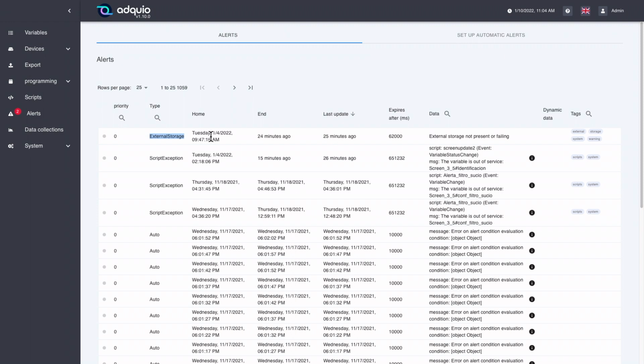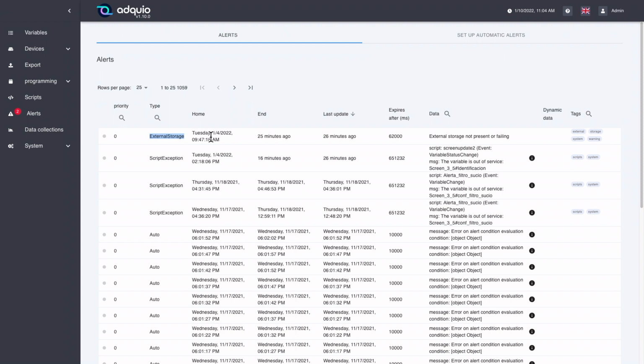So, what is done in those cases is that, if the alarm that is going to be displayed is exactly the same as another that is already in the list, it simply updates the time of the last update, and recycles, so to speak, the same alert that we already had created. We did not create a new one in this list.